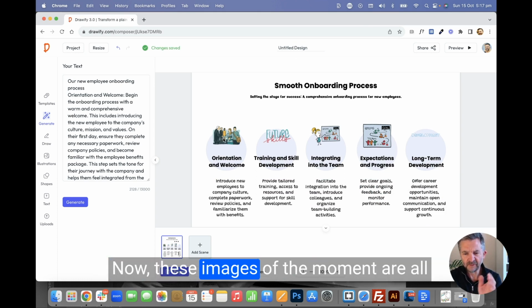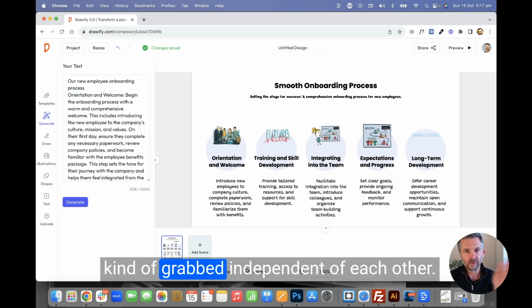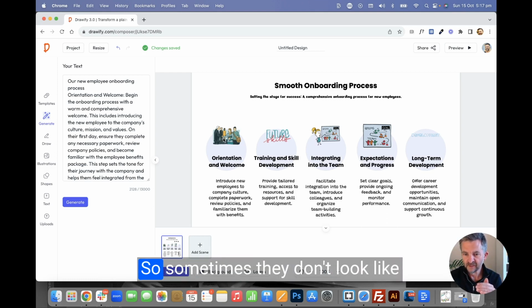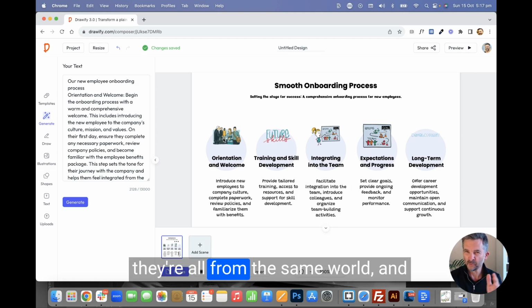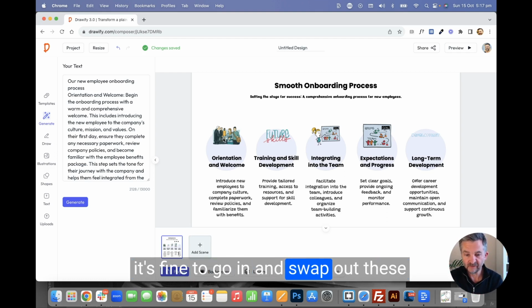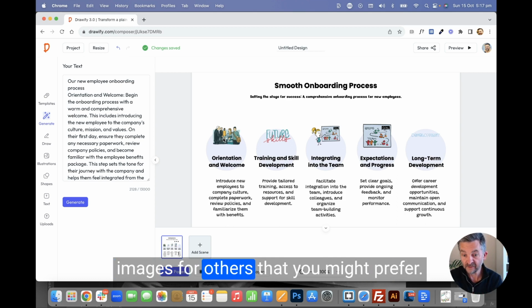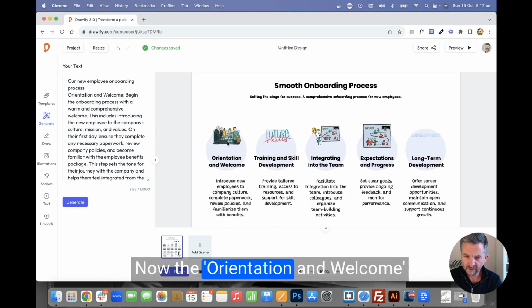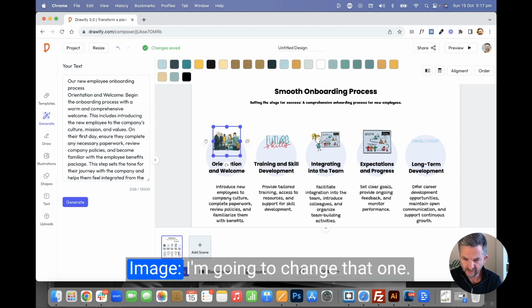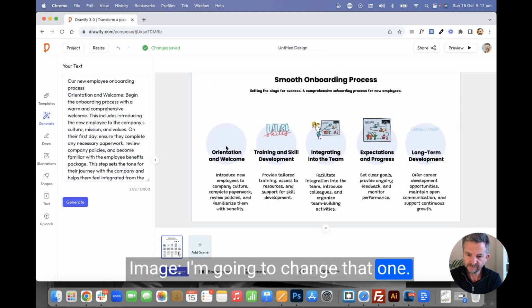Now, these images at the moment are all kind of grabbed independent of each other. So sometimes they don't look like they're all from the same world. And it's fine to go in and swap out these images for others that you might prefer. Now, the orientation and welcome image, I'm going to change that one.